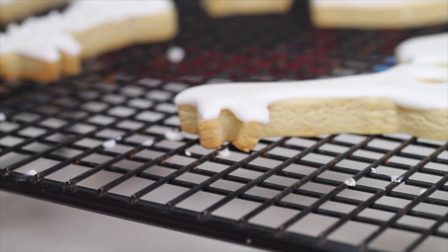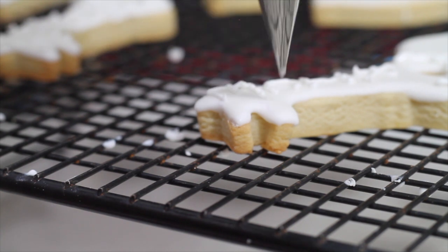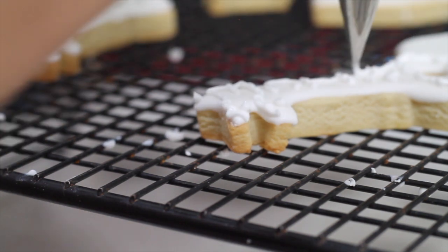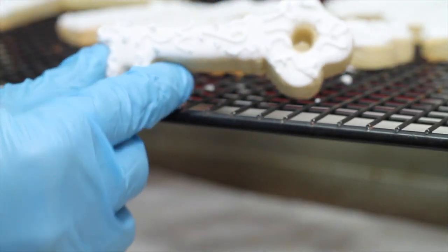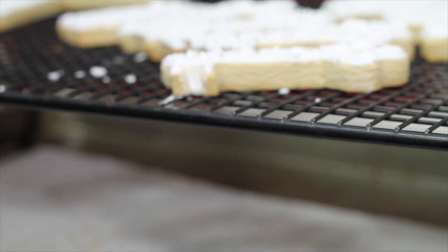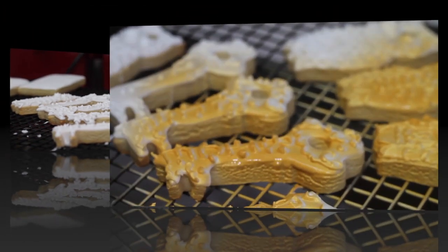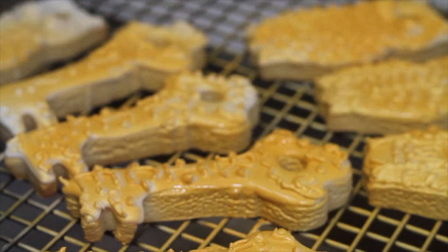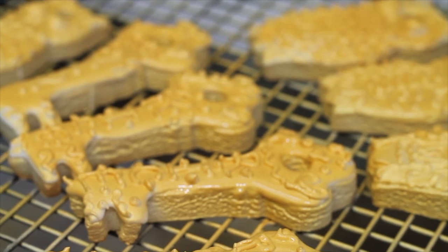We're gonna do the same thing with the little key. Now that our cookies are completely dry, we're gonna put the spray on them. Now we just need to let them dry and then we're gonna put it in a little ribbon.